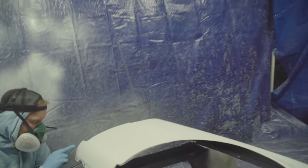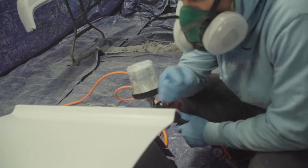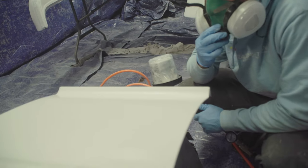Right. Like this, when it went on, was spotty. This was when we were like, oh shit, but look here now. I don't know if that's how it's supposed to go on. Unless this is a metallic paint, we just don't know. It looks really satin.